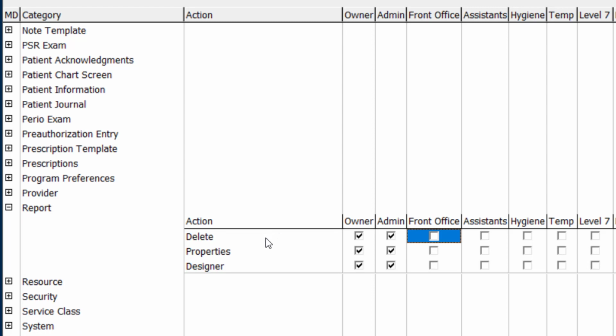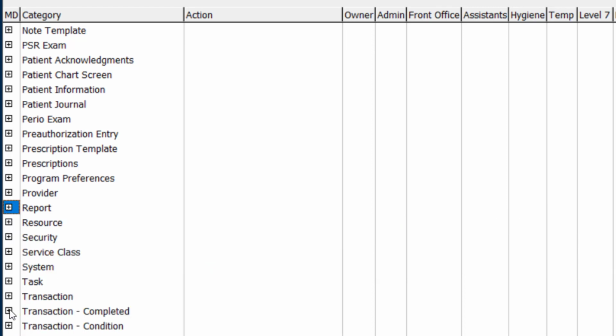I'd like to give another suggestion related to the screen just for you to consider. Under reports, we do have the option for people to be able to delete reports. Usually, I suggest disallowing people to delete reports because sometimes they think they're deleting the instance of having run the report when in reality they delete the report itself. Once a report is deleted, the only way to retrieve it is to call tech support and ask them to reload a new report for you. So keep that in mind as you're plugging in your settings.